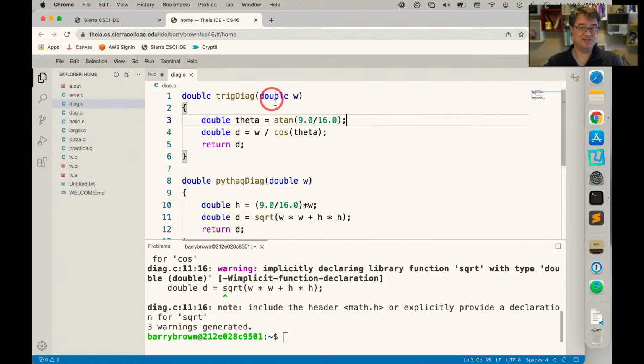If the roles had been reversed and I had guessed it took in a double but it actually takes in an integer, that probably would have generated an error because my guess was now completely wrong and it wouldn't work. But I can pass in an integer to a function that takes in a double and it will work just fine. So that's why I let this one slide. Its guess was slightly incorrect, but at least the guess was compatible with what it actually was. So later on the compiler goes, oh, here's how the function actually was declared. Did that match my guess? Was it good enough? If it was, I'll just let it slide with a warning. If it was incompatible, if my guess was not correct, then it will generate an error and say this implicit declaration does not match the way it was actually declared.